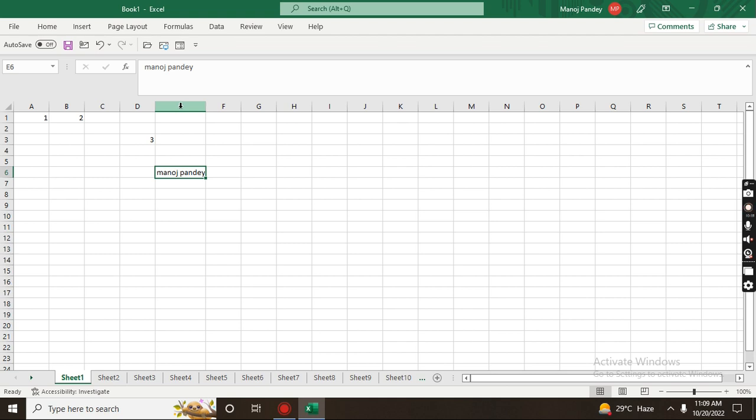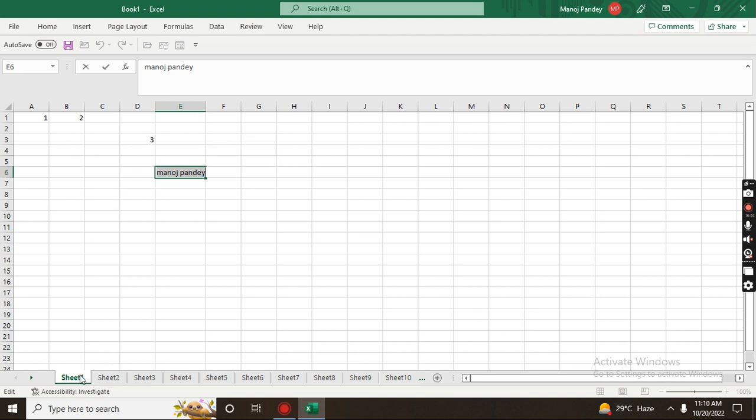And if I want to edit that cell, I will move the cursor to that cell and press F2. That enables the editing mode. And if I forget the shortcut key F2, I can just double click on that cell.